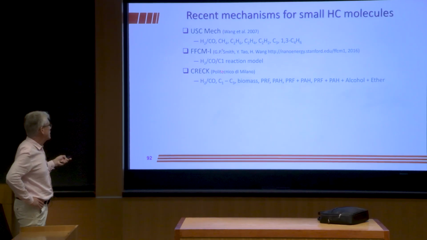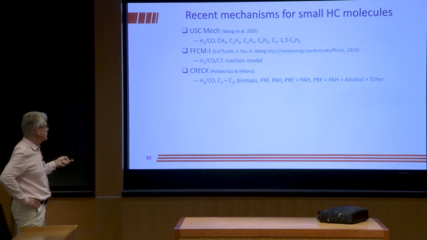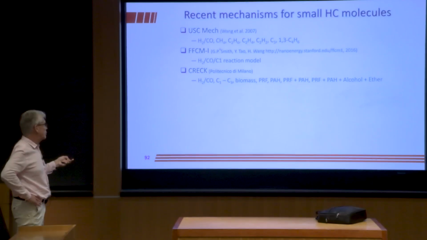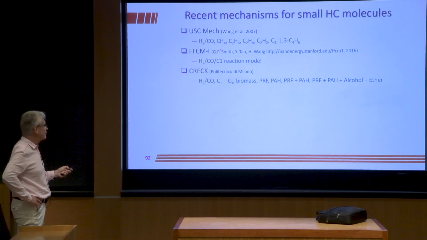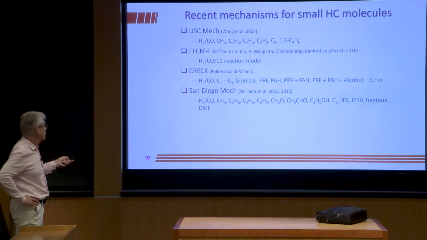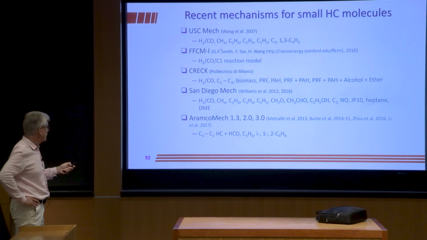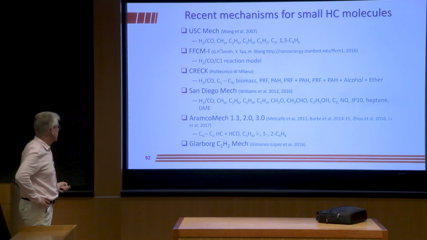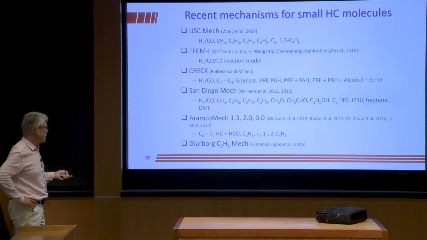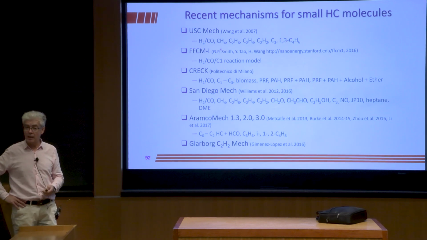You've got the CRECK, Politecnico di Milano core mechanism, and then it can be used with lots of other species, primary reference fuels, polyaromatic hydrocarbons, and so on. Okay. San Diego mechanism published by Forman Williams. That's a quite popular small species mechanism. And AramcoMech from Galway, which we last updated in 2017. There were 3 different versions, 1.3, 2.0, and 3.0. And then the Glarborg mechanism, I have here Jimenez Lopez from 2016, but there's probably a more recent update.